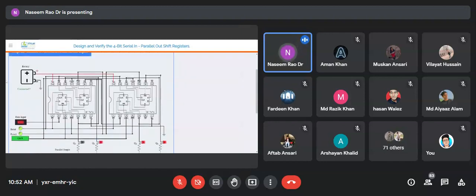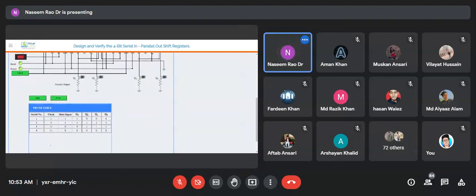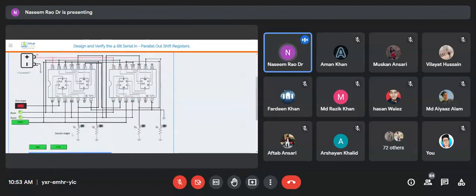So the battery is connected, and first we press the data input here, and the reset and set buttons. If the light is green, it means the reset button is 1. If preset is green, it means that, and the clock pulse is also 1. Okay, so this is 0 0. All of q0, q1, q2, q3 are 0. We add this, and then press only one clock pulse.